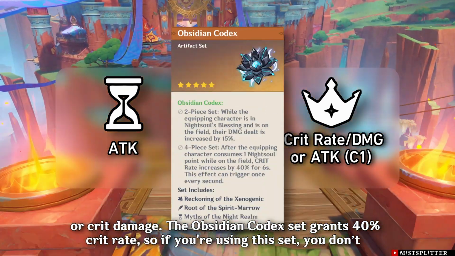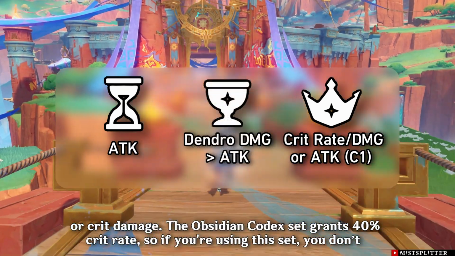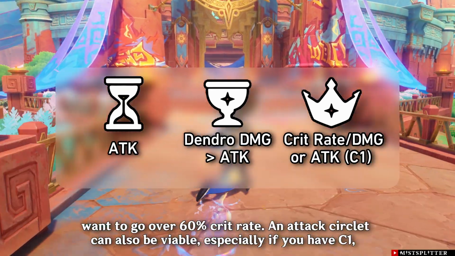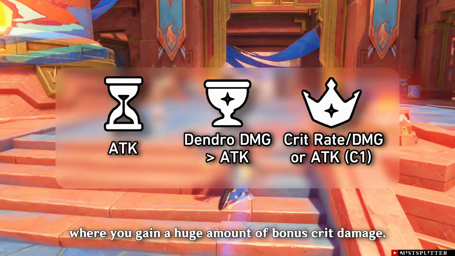The Obsidian Codex set grants 40% crit rate, so if you're using this set, you don't want to go over 60% crit rate. An attack circlet can also be viable, especially if you have C1, where you gain a huge amount of bonus crit damage.